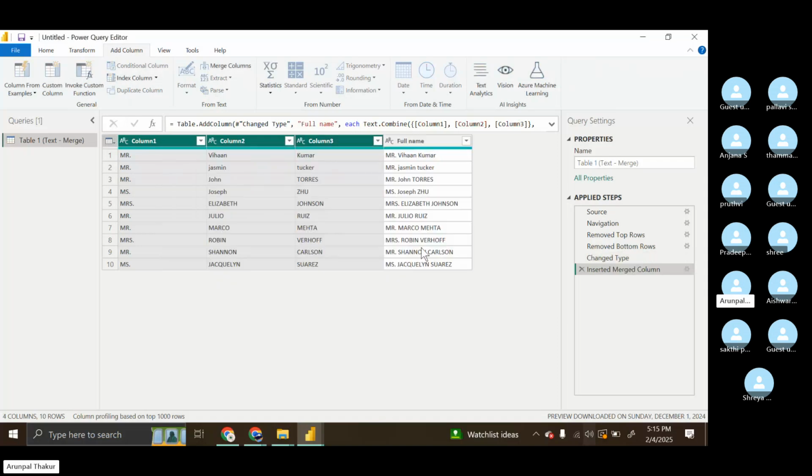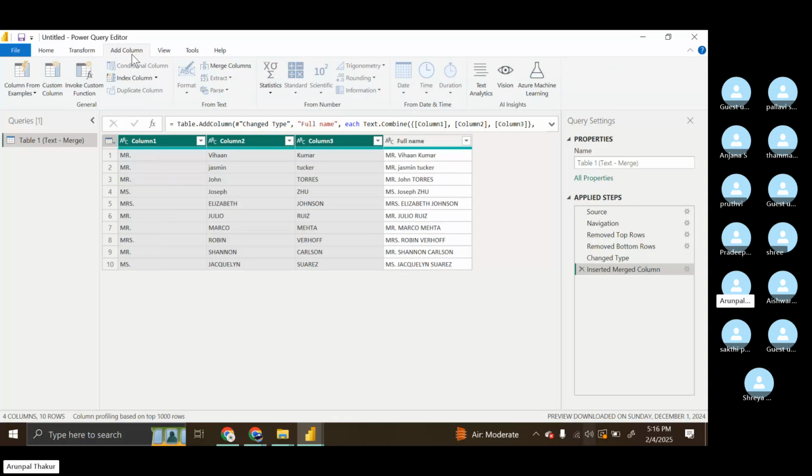Transform will make changes on the current columns. The 3 columns got converted into 1. But with add column, whatever I want to apply using those 3 columns, a new column gets added. That is the difference between transform and add column. The options are almost the same, but the task is different.